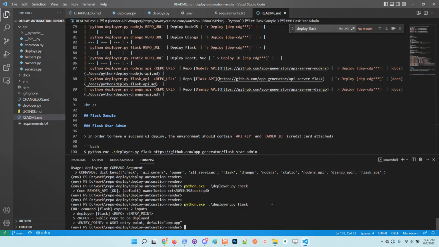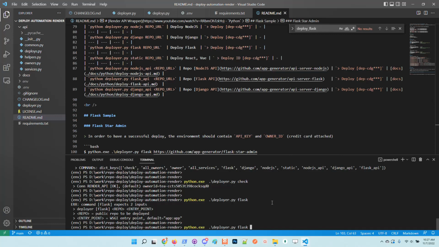repository. In order to deploy a Flask application, we need to call the deployer with the Flask argument. Another thing is to provide the repository URL and also the entry point. For all Flask starters provided by AppSeed, the entry point is run:app. Basically, this is the WSGI object requested by the Render platform in order to have a successful deployment.